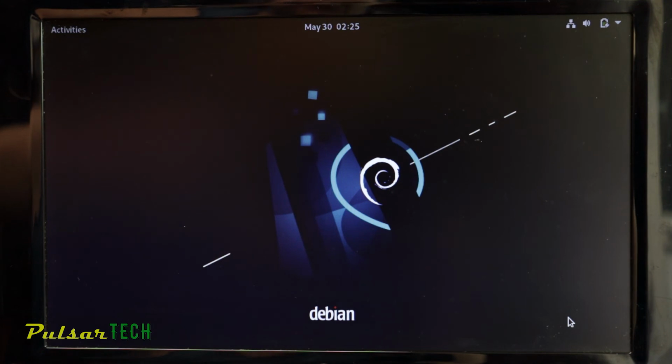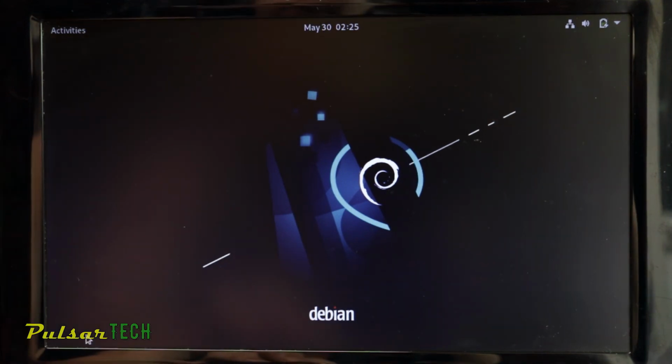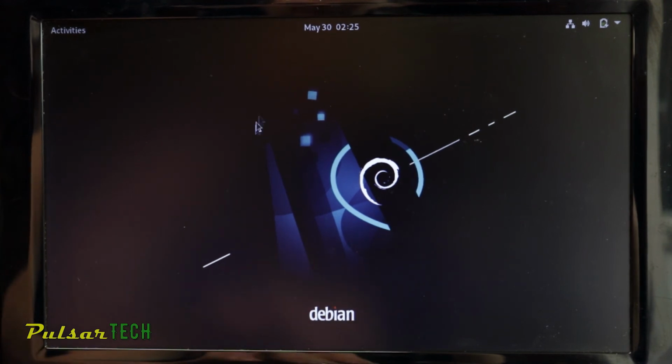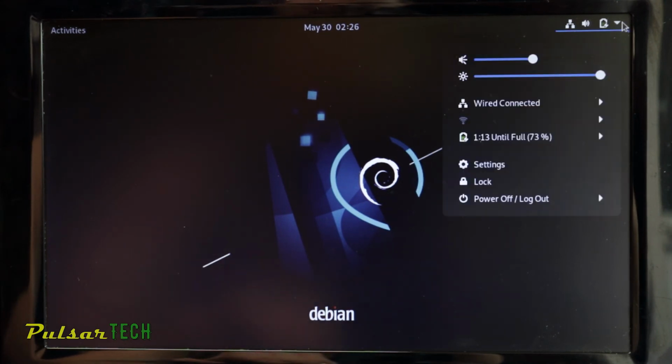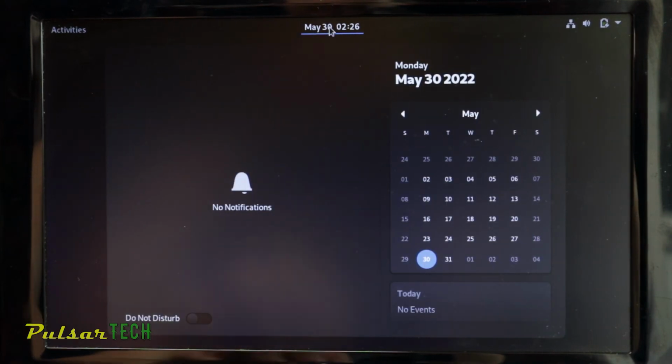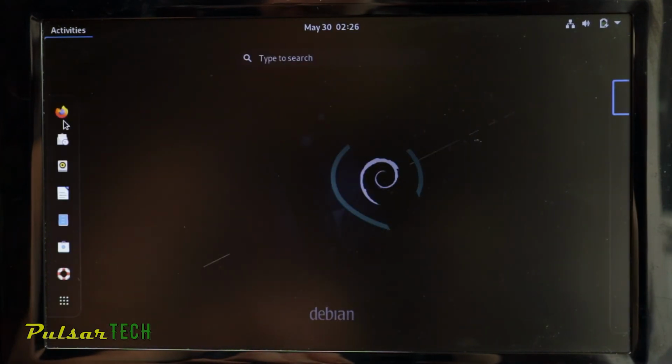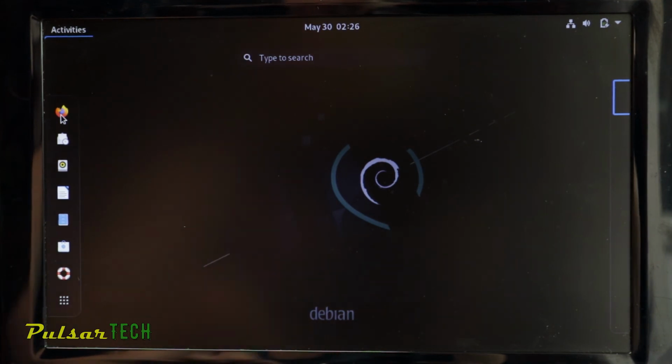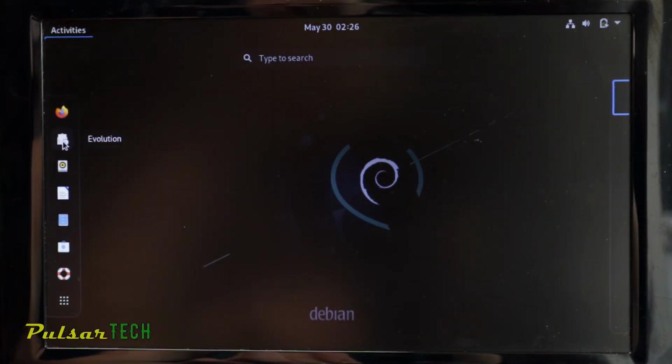Let's have a quick look at this user interface. As you can see, it looks pretty cool. You got a taskbar on the top, unlike in Windows, where it's on the bottom. In the upper right corner, you got your battery, your speaker, your brightness. It shows you the wired connection. It gives you settings as well as the power button. There's also a calendar and time. If you go to the activities, there is the Mozilla Firefox browser pre-installed. Then you have other programs as well: Evolution, Rhythmbox, LibreOffice, Files, Software, Help.